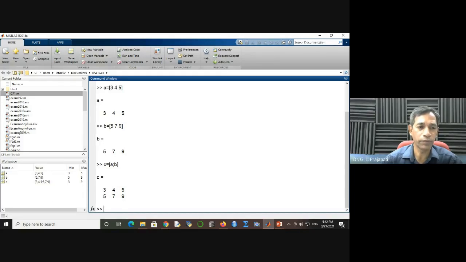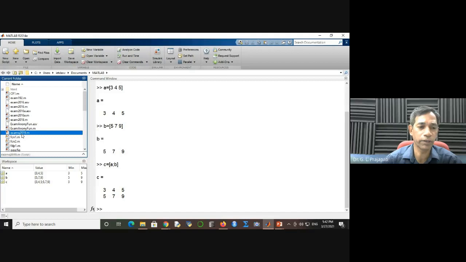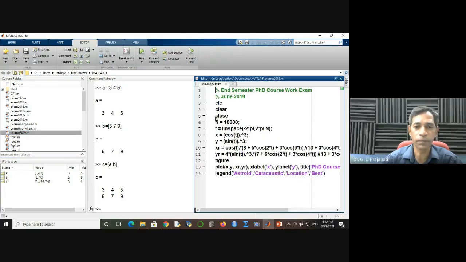Here you have some file names of programs that you might have written. Once you click a file name, you can see the program. I have written this program, so you have the example exam q2019.m.